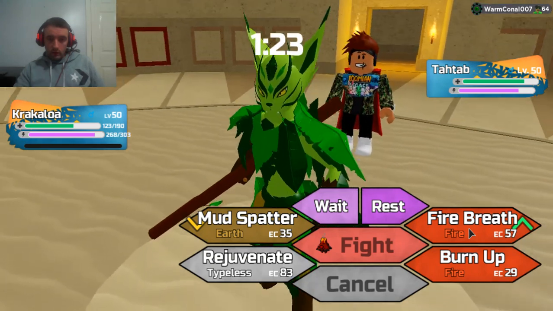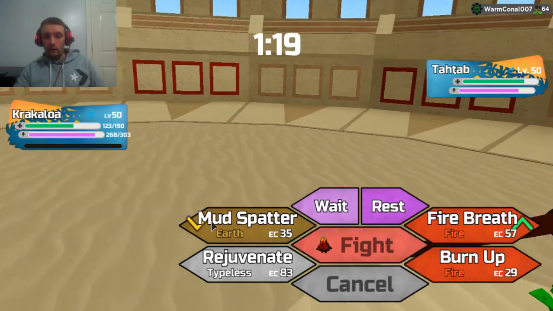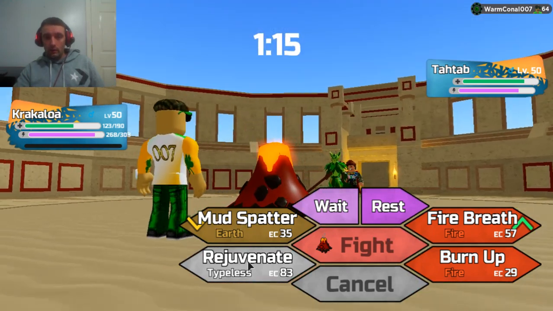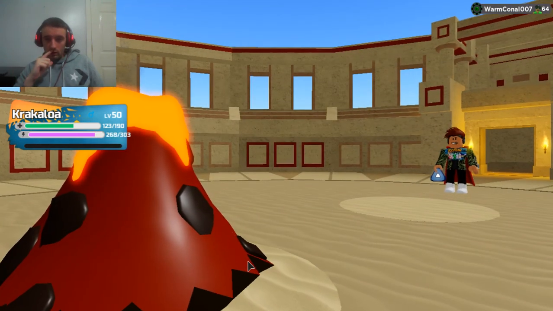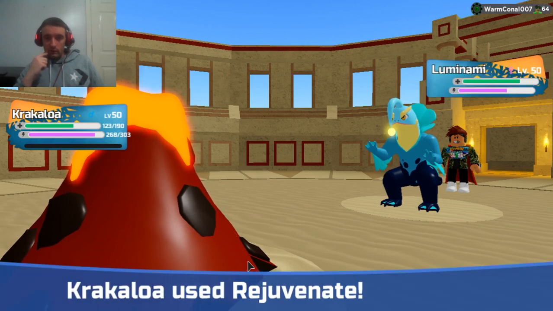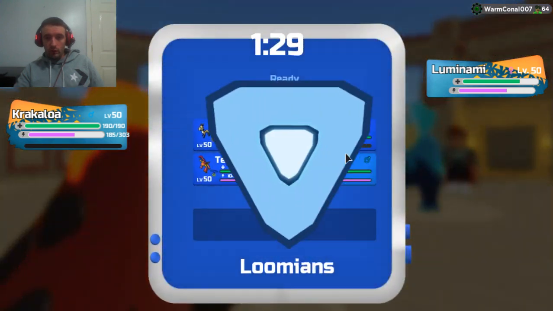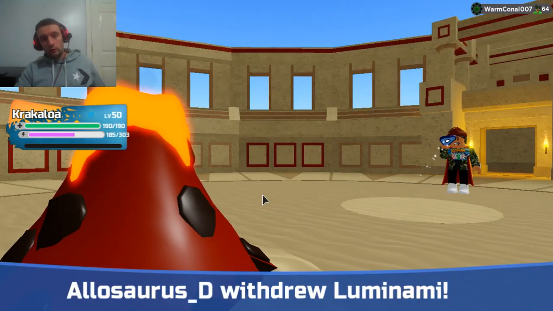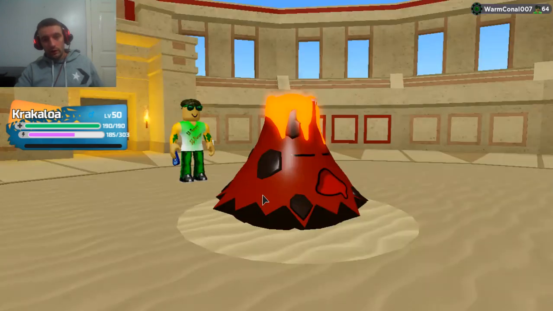So there's no way he stays in. There is no way. I'm going to rejuvenate on the safe side. Which is fine. Goes in, perfect. Okay, so what we're going to do then is we're going to go to Terraclaw, and then we're going to Cyclone. Oh, he doubled out himself, and then we're going to Cyclone Slam at Tatab. There's Tatab back out again.